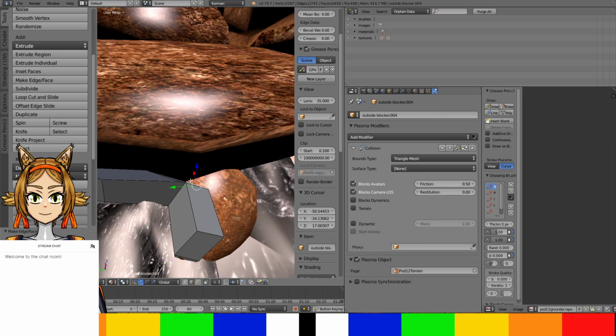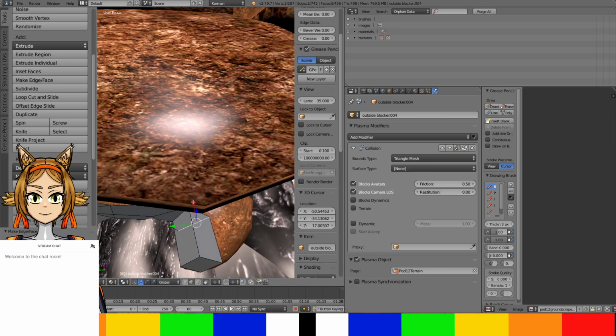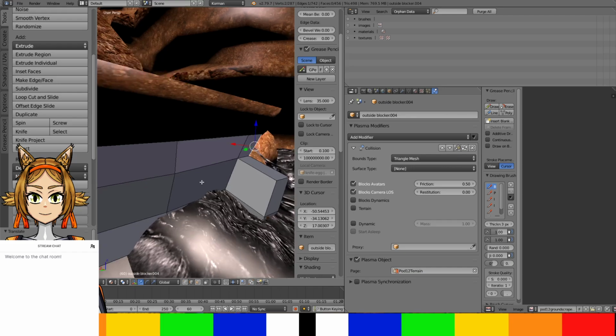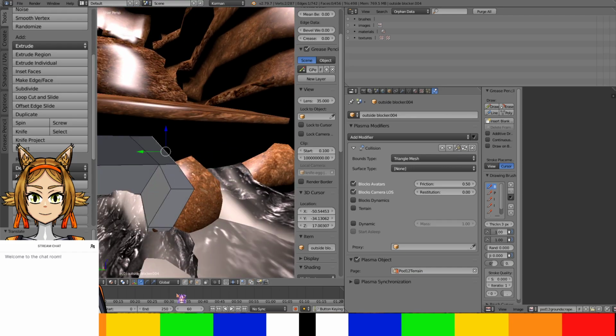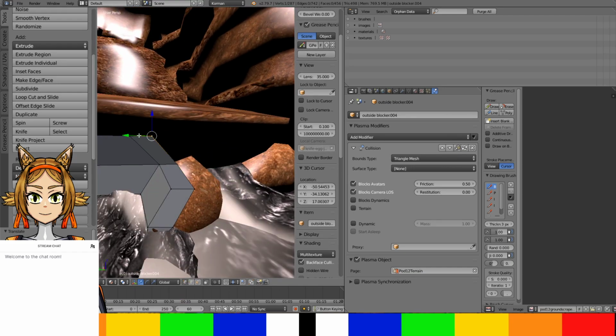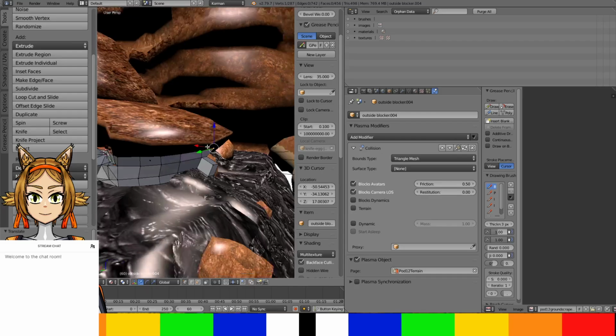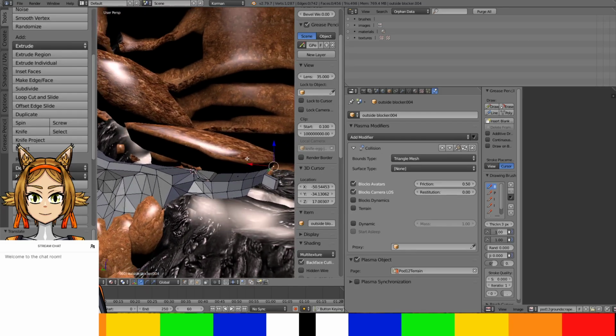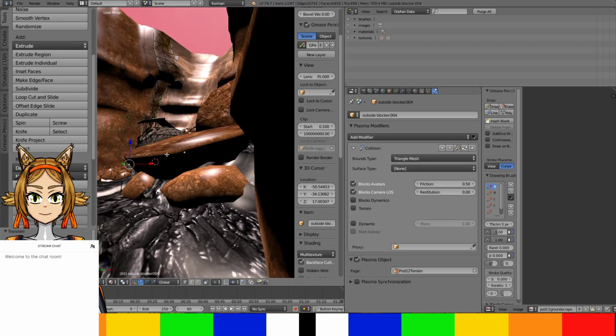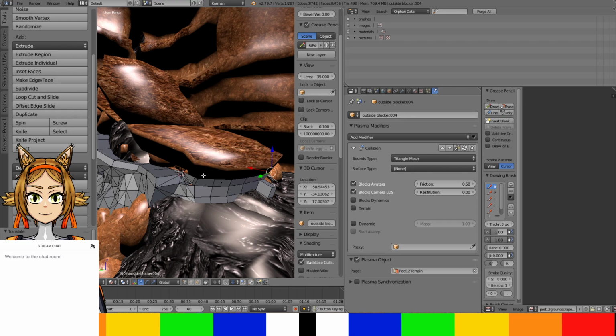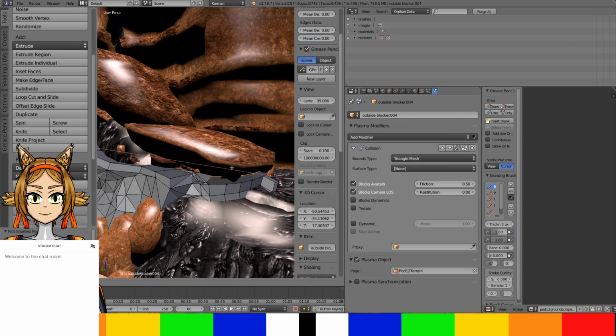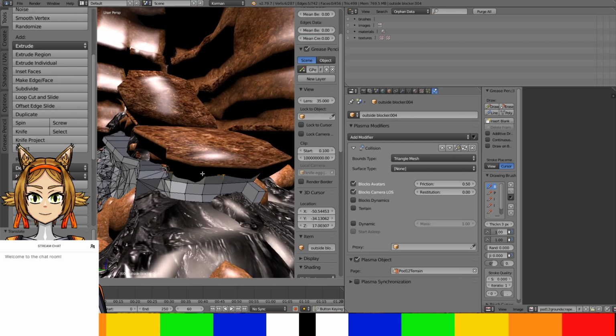Then I'm going to take this line and pull it backwards. Again, I'm going to worry about how this... Frankly, no, I can just pull that in like that.